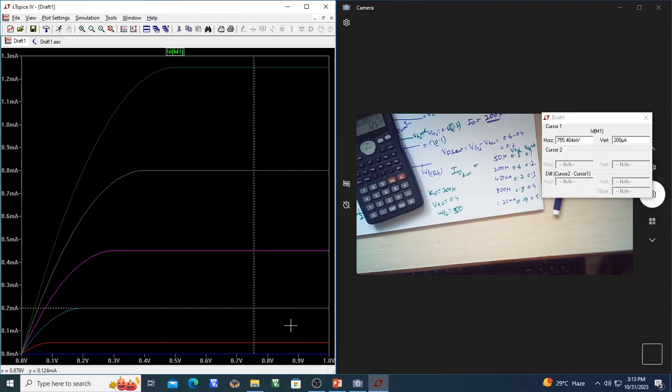Let me go to the next. You can see this is 200, this is 200. Let me come here, go to VGS of this is 450. Can you see this is 450 micro? Now here you can see this is simulation result, this is our calculation result. Why I want to show both of them side by side is so that you can verify whatever I'm getting in simulation is 100% same as the calculated values.